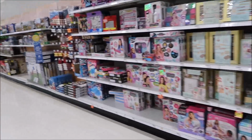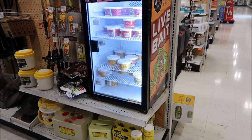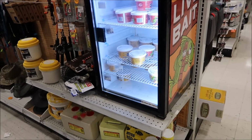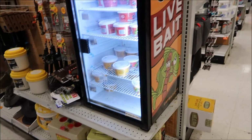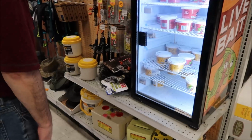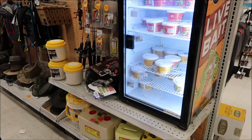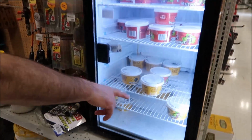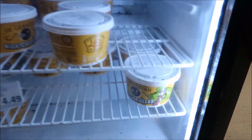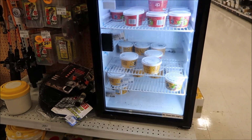So we have more games. Okay, I have a story to tell you all. We were in Cabela's a couple of weeks ago, and we were checking out, and at the checkout, there is one of these refrigerators that says live bait. So it said on there, like, Canadian worms or something. This is Canadian too? These yellow ones, huh? Okay, Canadian. But those aren't garlic, though. So these were like Canadian worms, but they were very specifically garlic.